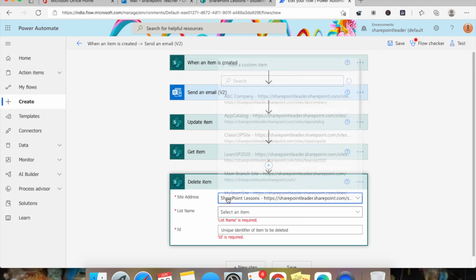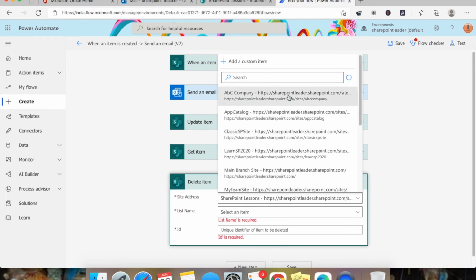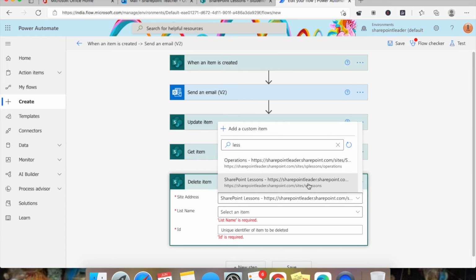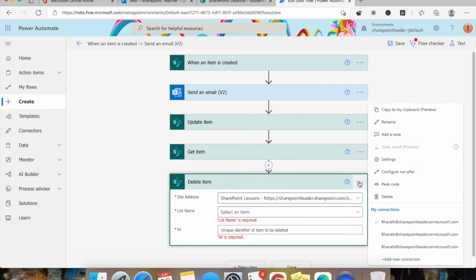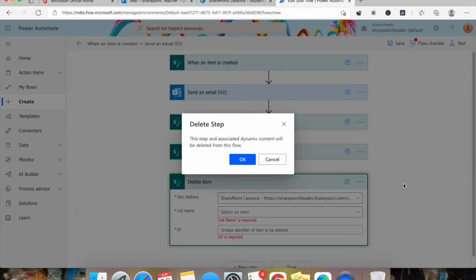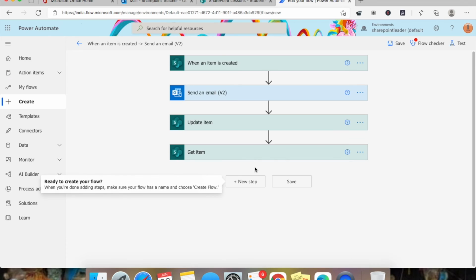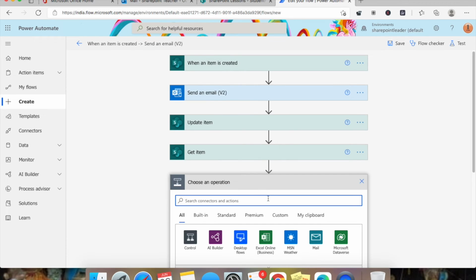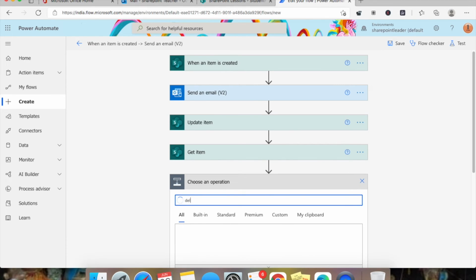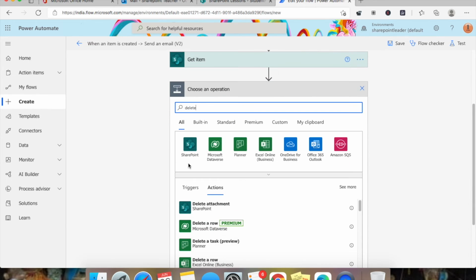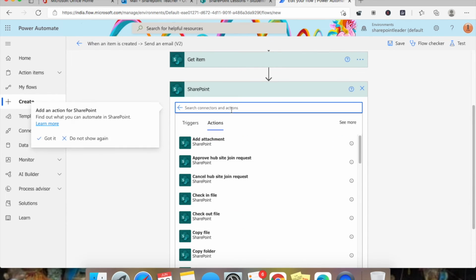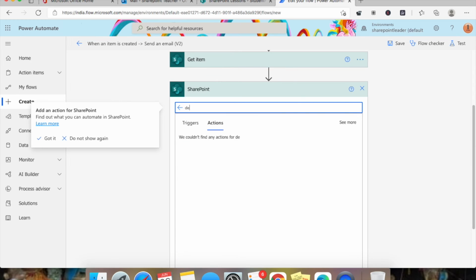It's not coming up. Let me add one more time. Okay, let me delete this once, and let me add one more time. Go to delete and SharePoint delete. Okay, here I am selecting delete.